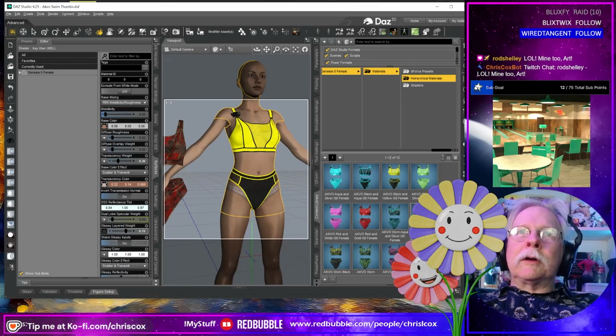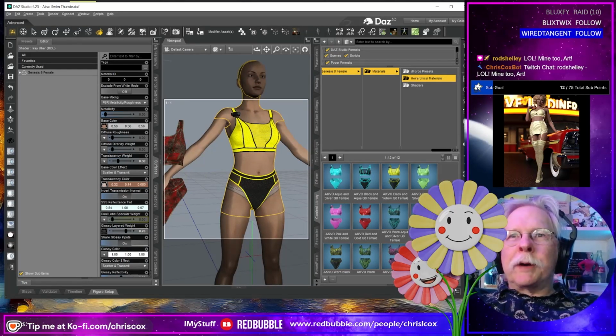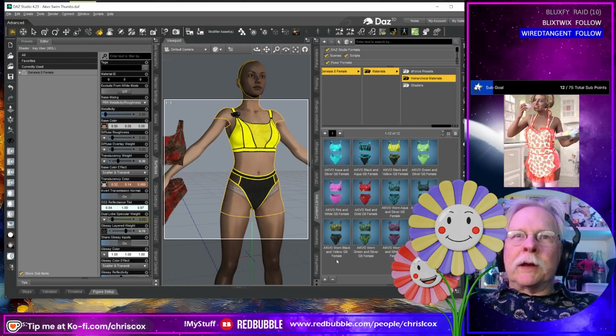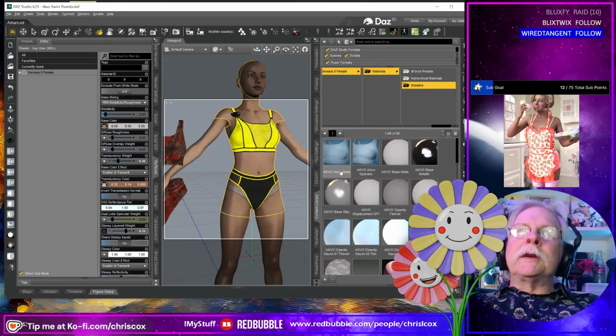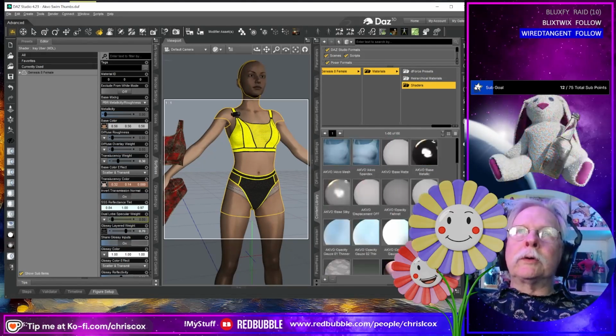Our hierarchical material files are both all done for Genesis 8 and Genesis 9. Daz is being funny. It's not letting me see the bottom line down here. Let me see if I can tweak that so I can actually see that it says G8 Female. Looks good. My shaders all say Aku now. So I think those are all good.